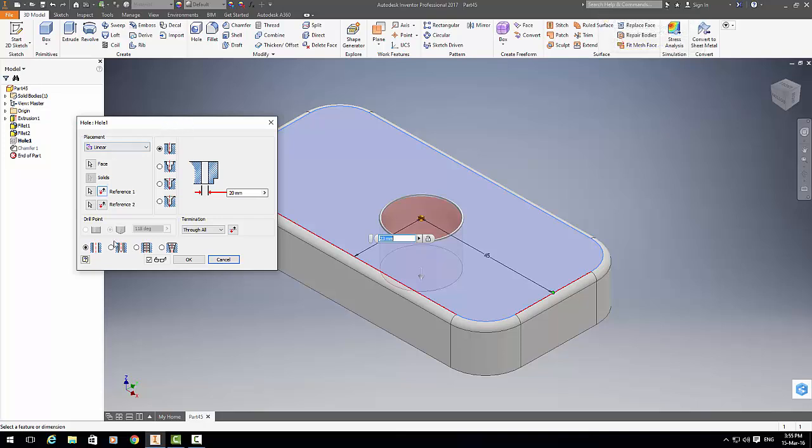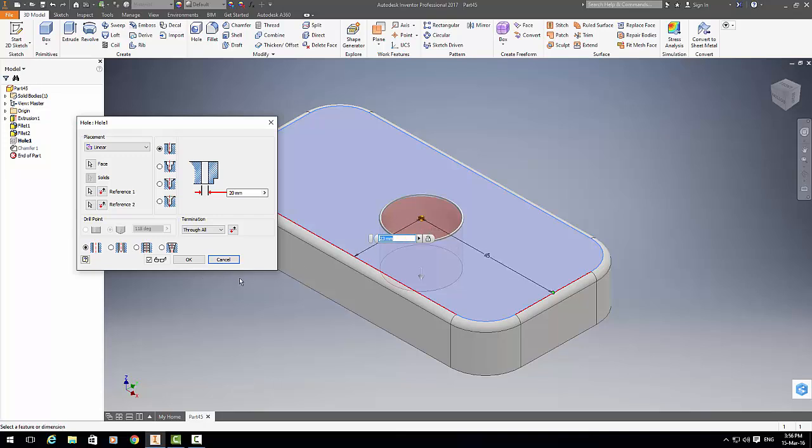The question we were asking is, why are we dependent on that fillet? And the reason is clear now: the hole has been placed in a linear position. It has two references, 1 and 2. These two references, 1 and 2 here. Now, 1 and 2 references are actually coming off the edge of the fillet. They're not coming off the edge of the extrusion, they're coming off the edge of the fillet. So that's clearly indicating that the relationship of that fillet has a bearing to the position of that hole.